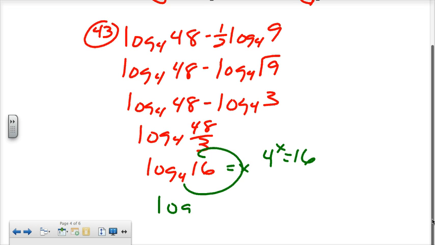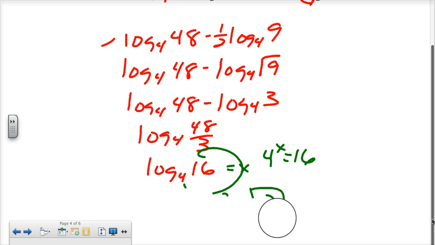Or we can write this as the logarithm base 4 of 4 squared. And of course, those are inverses. And we still get 2 for our answer. Either one of those ways is an acceptable way to do this. I like the snail shelling because it starts to get you thinking about how logarithms work, getting you to translate logarithms in your head just as you would if you were learning a second language.